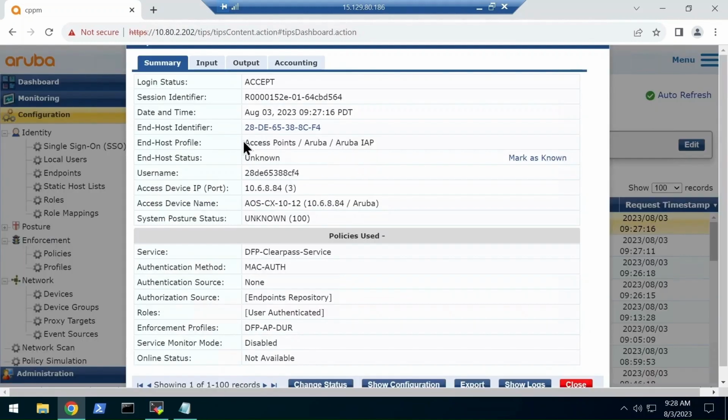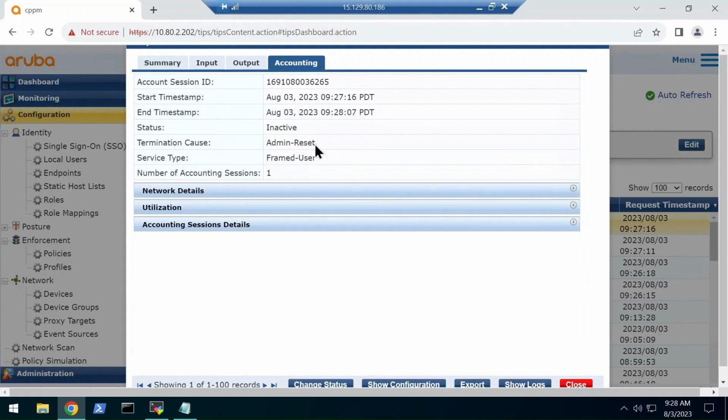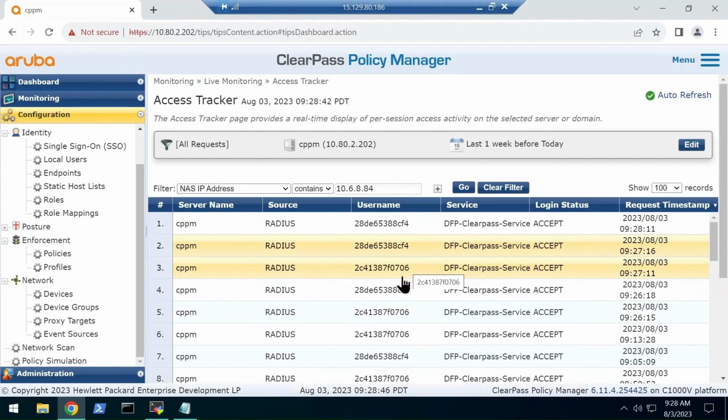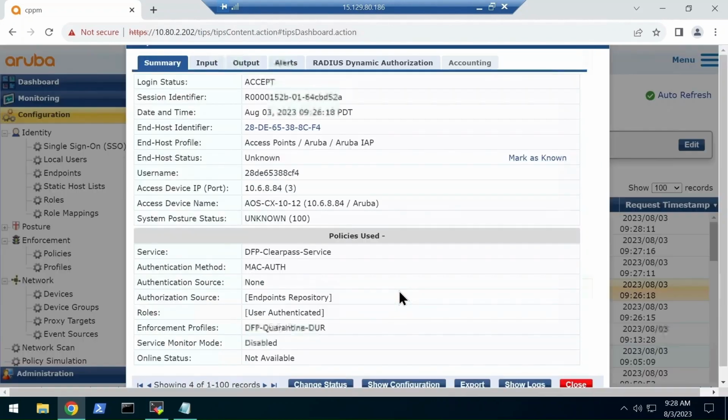So here is the request detail. So first for the Aruba IAP. So the AP is correctly profiled and now placed in the AP specific profile, and there is accounting information also received for this AP port. So we'll go to the previous request of the AP. So here is the first request of the AP. If you could open this request, you can identify the CoA action as well in this.